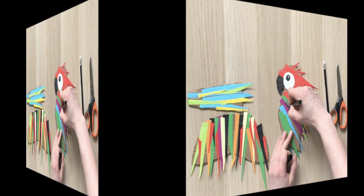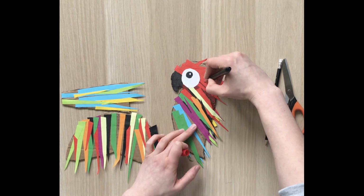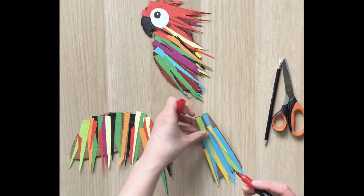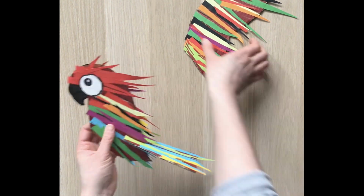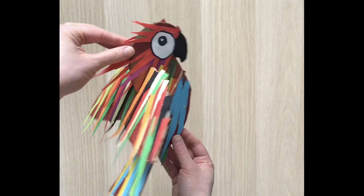Let's decorate our parrot with colored markers. Put all the parts together, and now we have a beautiful, colorful parrot.